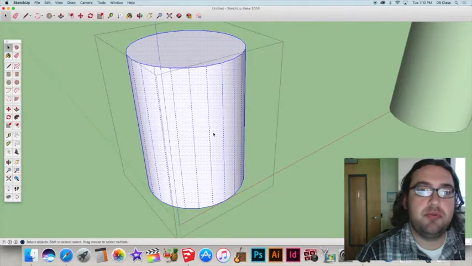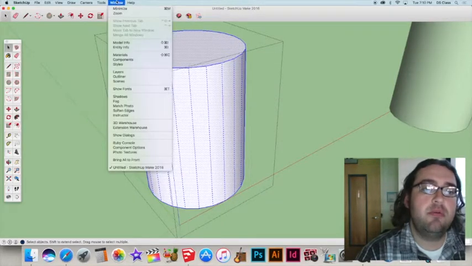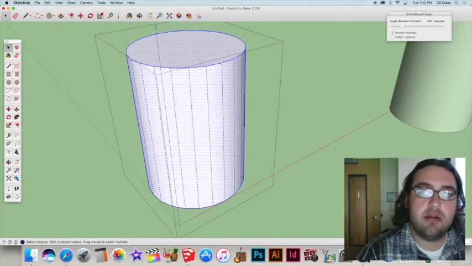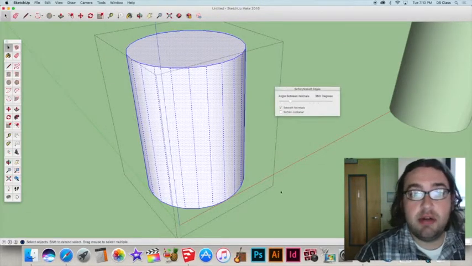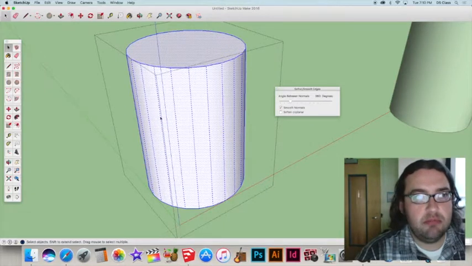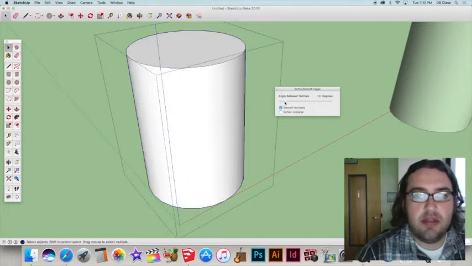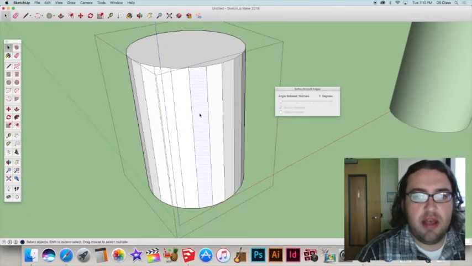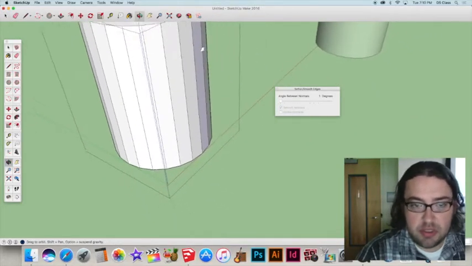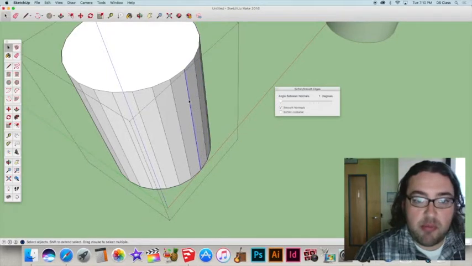Here's what you can do. There's a window I want you to get out. Go to Window, and then down to Soften Edges. Click that. Bring this little window out. Now go ahead and select something fully. That means triple click on it at least. And then you'll see you can drag this. If you drag it all the way to the left, then you'll separate out the individual ones. You may want to take them apart.